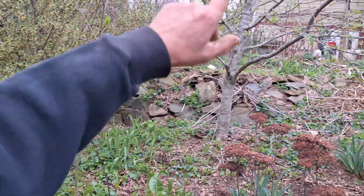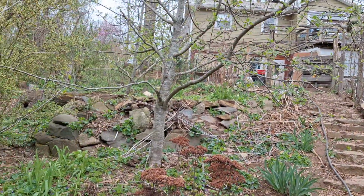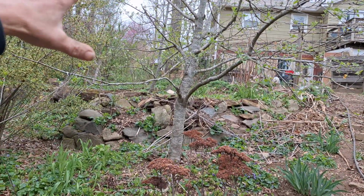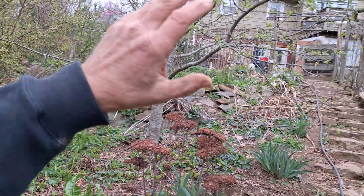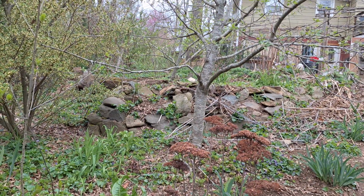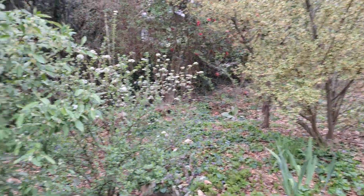But this apple tree, you see all these flowers on this branch? The rest of it's not flowering yet. It's got four grafts. That's five types of apple in one. Just things like that. So if we get early frost like we're seeing, it only affects that one that's flowering. A certain disease comes along, it might only affect two or three of them. So we'll still get a fruit from it.